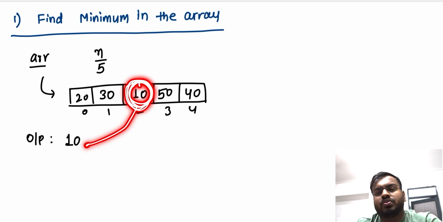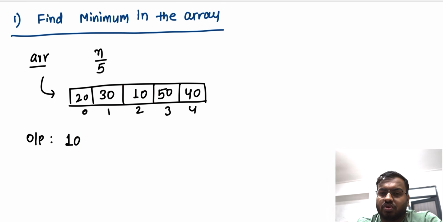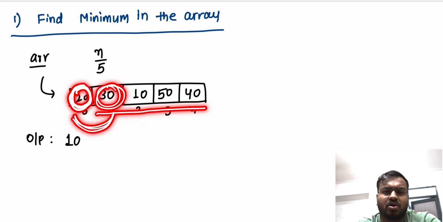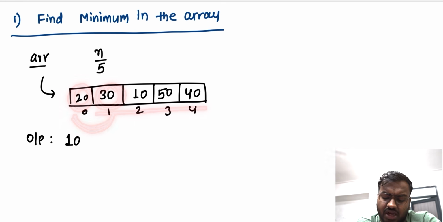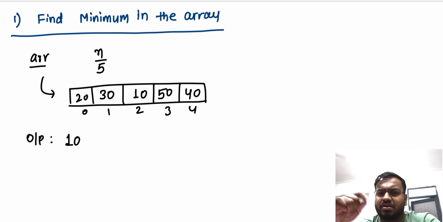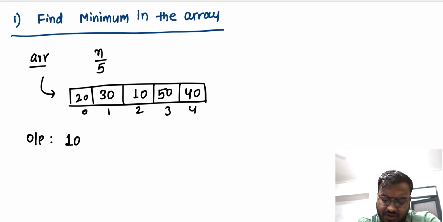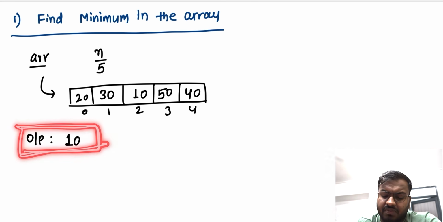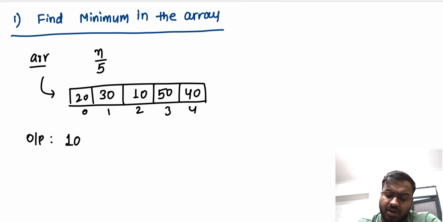So what you will do, I will use the same approach what we have used in maximum. I will mark the very first element as my minimum element, and then after I will traverse my whole array. I will compare each element with this value. If the values are smaller, I will update my minimum value. That's what we have done in maximum. In maximum we were checking for the greater value, in minimum we will check for the lesser value. So at the end what I will receive, I will receive the minimum value. So let's see the code for minimum in the array.